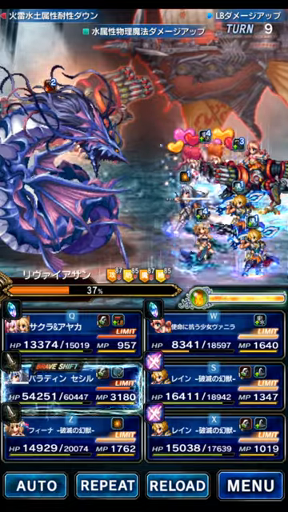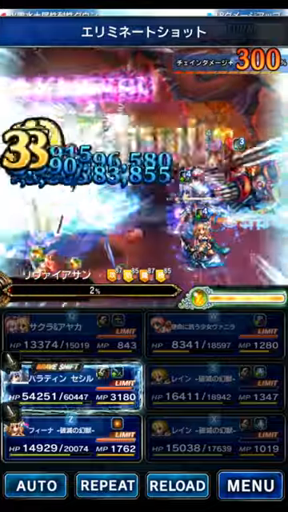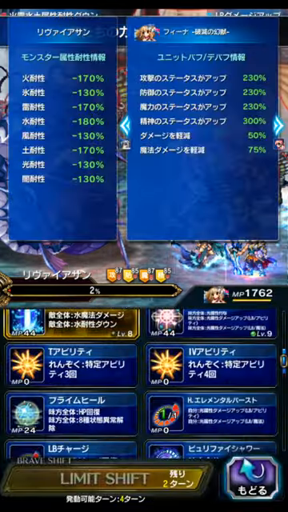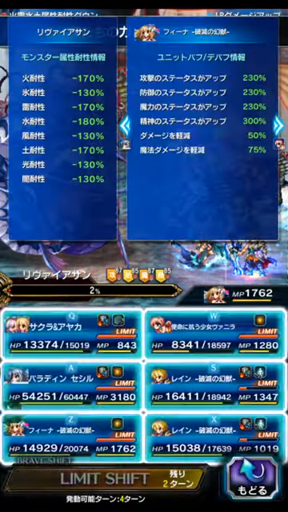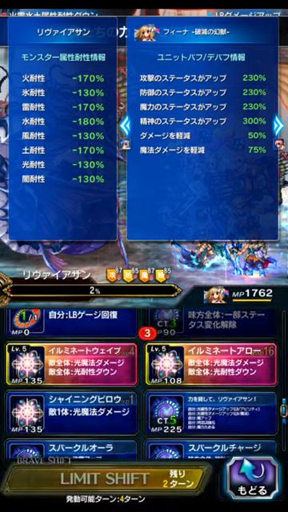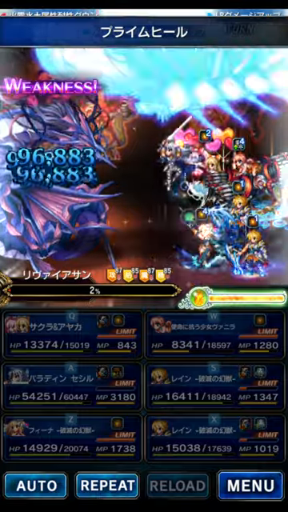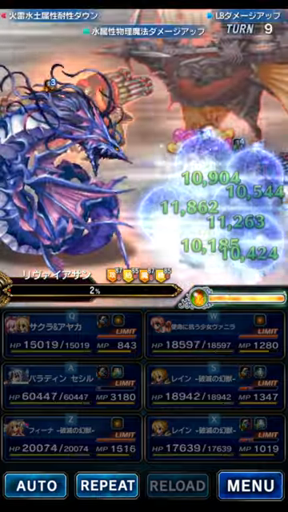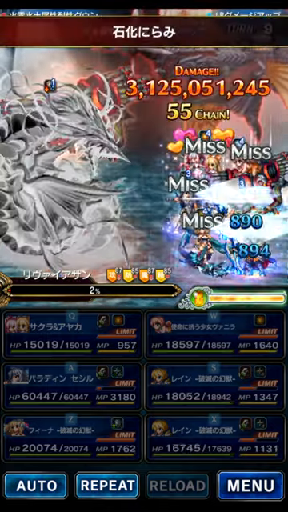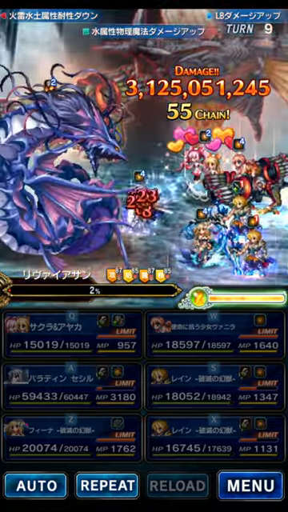Okay, so first, wait, chain. You gotta be kidding me, come on. We get the SLB next turn, too. Oh my god. Please don't die. Oh, it's an easy turn. We're fine. Oh my god, we get it.